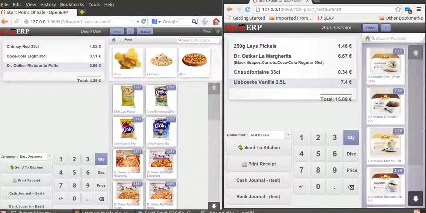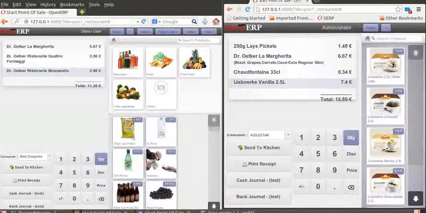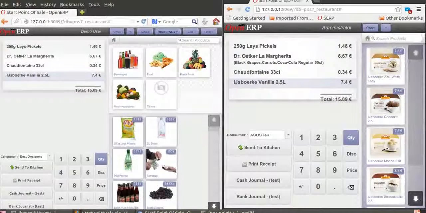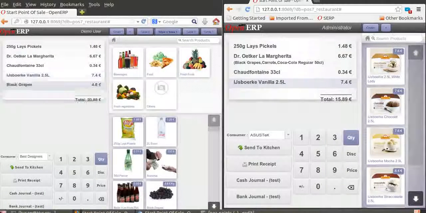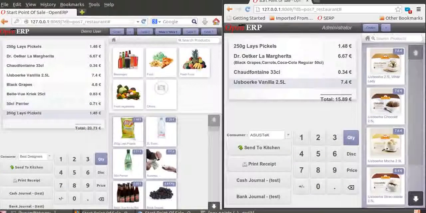Now if you want to merge all the orders together, you can click on the order. You can synchronize orders. You will see that these are the running orders which are going on, and you can edit the particular order from this screen as well. Let's say you want to add something, you add. Okay, one more bottle please. Okay, so these are the things you can send to the kitchen.